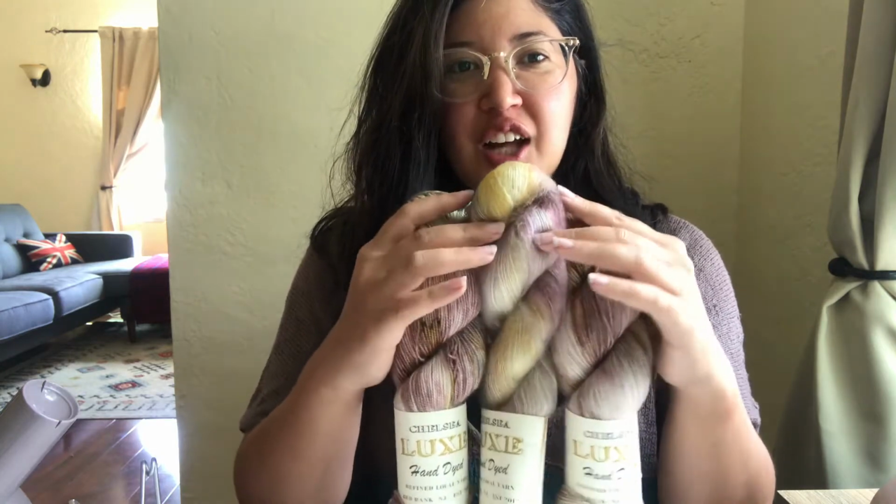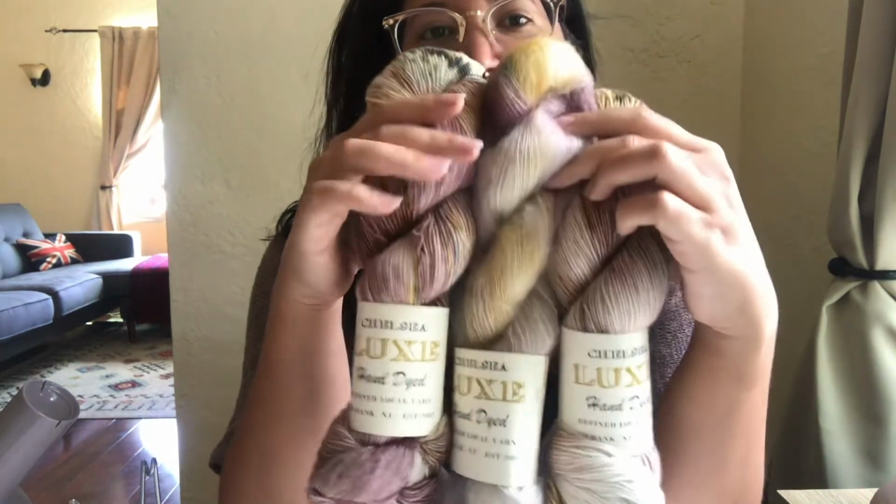I don't know about you guys, but I buy a lot of yarn online, and I'm never sure about what it's going to be like. So for a long time before I went to New York, I had been looking at the Chelsea Luxe yarn. I know that it's great quality, but I had no chance to see it in person here on the West Coast. So I purchased it at Knitty City, but it was still in a closed pack. So it was a little bit of a gamble when I bought it, but I was kind of obsessed, so I had to buy it.